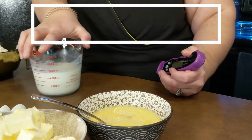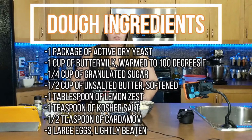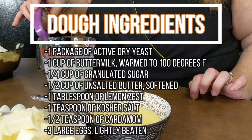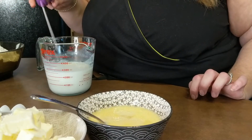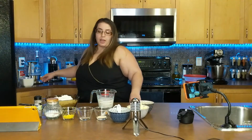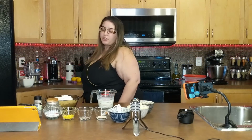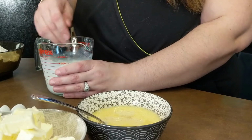So to start off, we're gonna use 1 cup of buttermilk, and I've heated it up to about 100 degrees Fahrenheit. Let's just see what the temperature is now. It's about 106-ish. I don't think those 6 degrees are gonna be the end of the world. So I'm just gonna grab a fork here and mix it up a little bit, let it cool down.